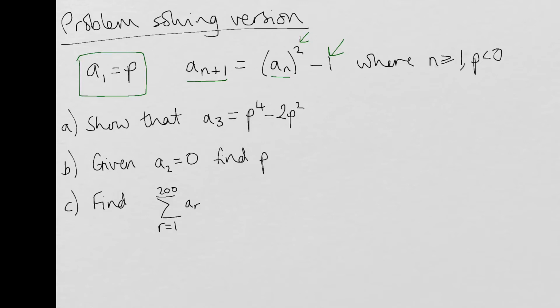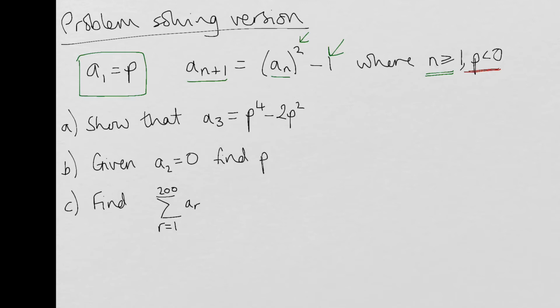Okay, a few extra little bits of information here. The n of the sequence has got to be greater than or equal to 1. Well, that makes sense because you can't get a minus 5th term in the sequence. That doesn't work. But the other piece of information in the question that we should pay attention to is the fact that P is less than 0. And with there being a square and a bit of information there about something being less than 0, I envisage we're going to be taking a square root at some point. But let's not get ahead of ourselves.